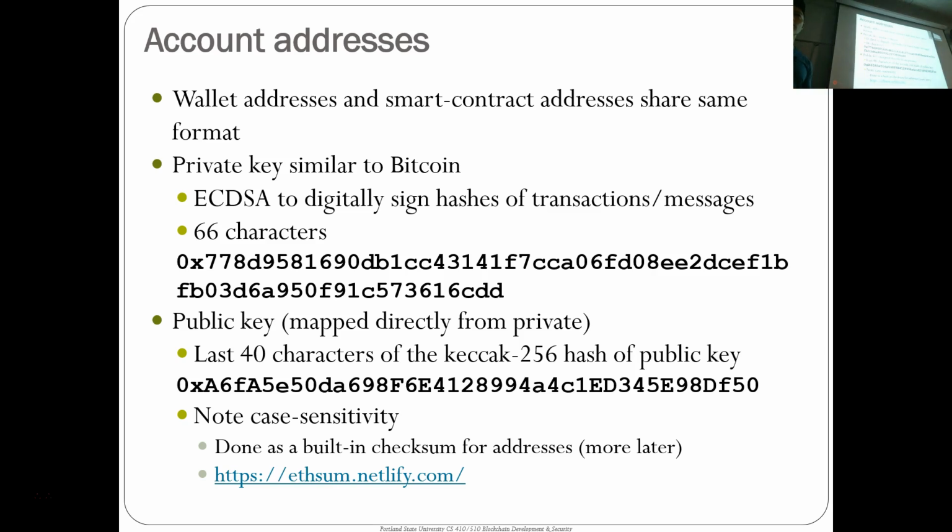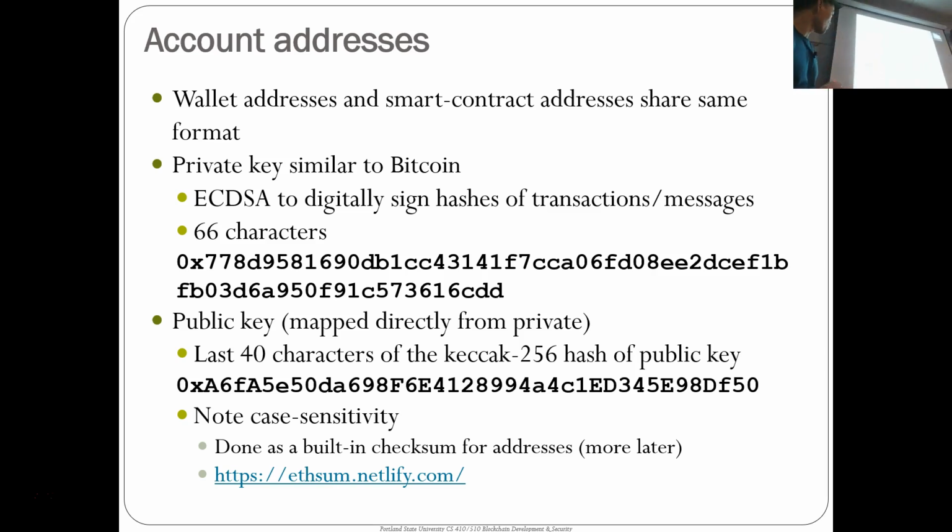So in the first lab, you'll be setting up a wallet, and you'll be getting a wallet address that looks like this, and this is the wallet address I want you to commit to your Bitbucket repository. I need to know what your identity is on the blockchain, and this is what your identity will be. And you'll notice this looks case sensitive, and it's case sensitive for a reason. There's a built-in checksum that's being done here with the capital and the lowercase letters. Because when people are typing in addresses, you can get an off by one error, or it's hard to type this. This is why the Ethereum Name Service exists. It's hard to type all that stuff in and not make an error.